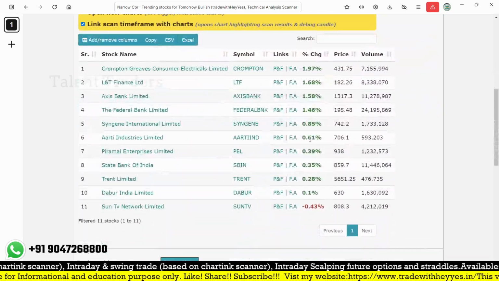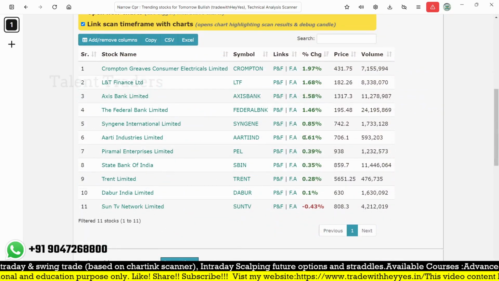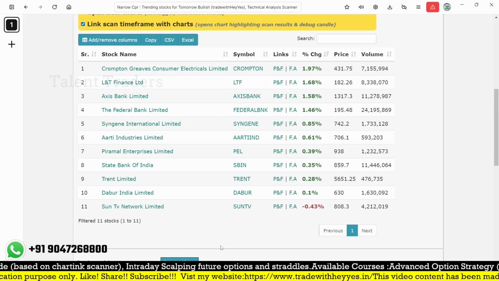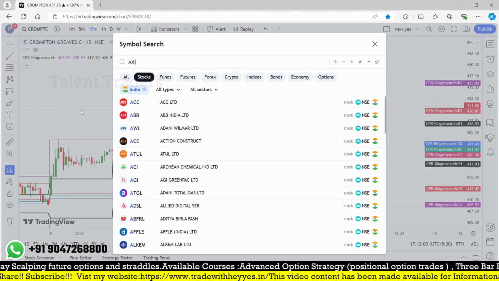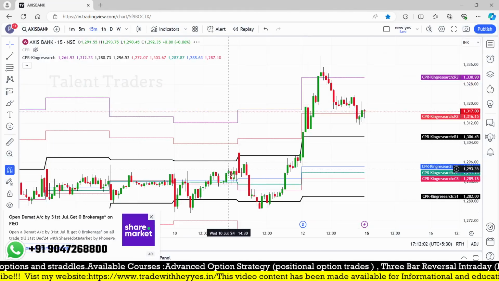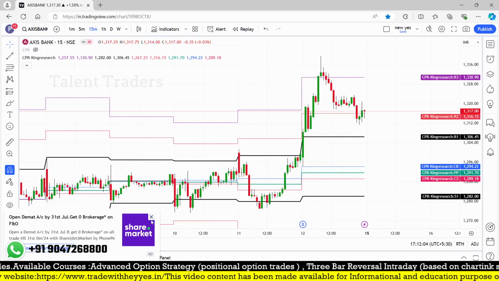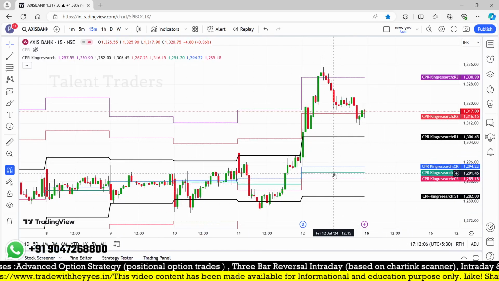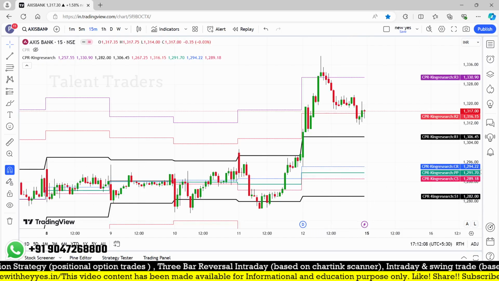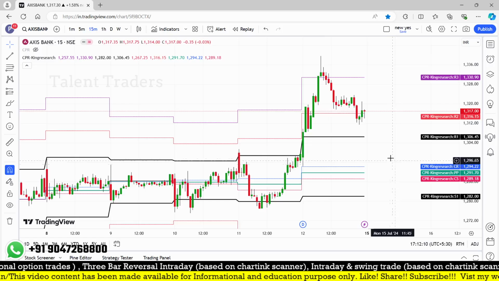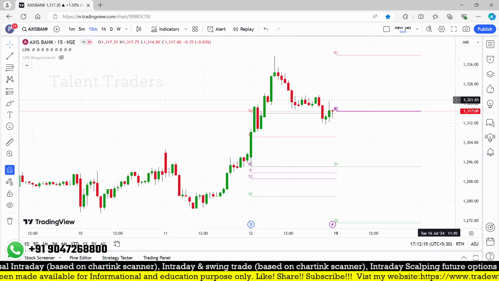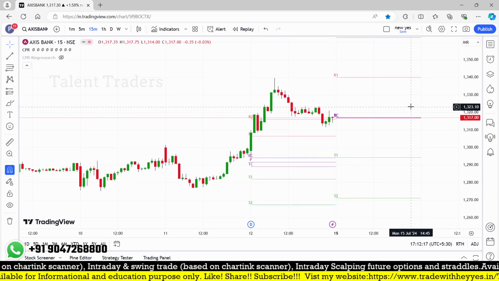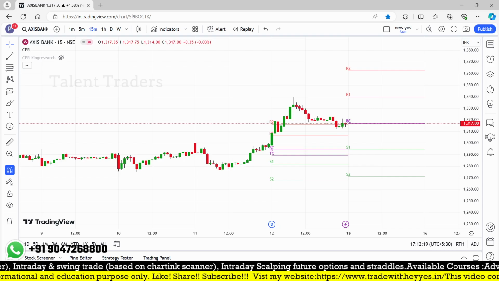For example, these are almost 11 stocks forming a very tight range. Let me check one of them from this list: Axis Bank. Let me go to Axis Bank. This particular script shows the current day values, where the current day value is somewhere around 1294, 1291, and 1289. Here I'll use one more code that tells you tomorrow's level, so one day in advance you can find these are all tomorrow's levels.